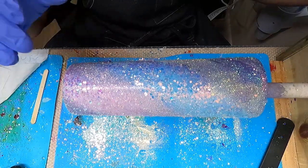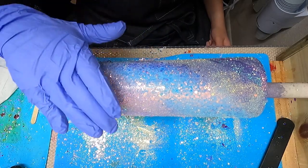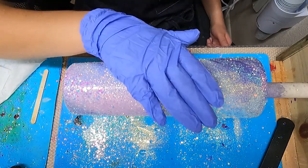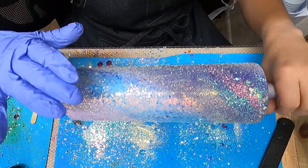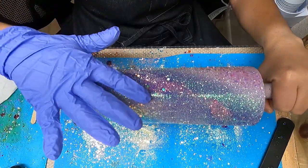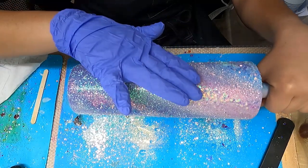So what I do is I turn off my cup turner and I press down on the tumbler because a lot of these glitters are chunky. So you're going to have a lot of chunky glitters in the spots. The reason why I'm pressing down on this cup is because I do not like sanding, and if I do have to sand, I don't want to break an elbow and an arm just to sand this cup.